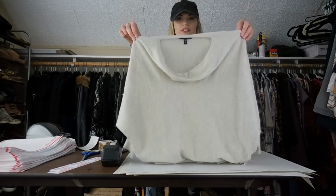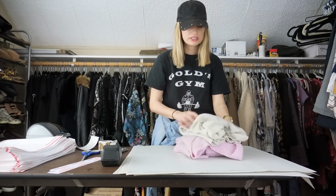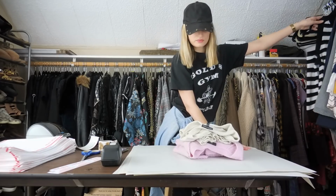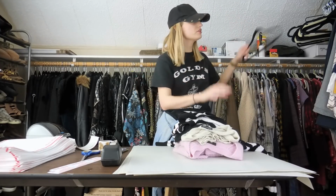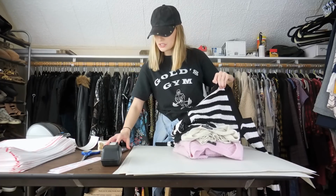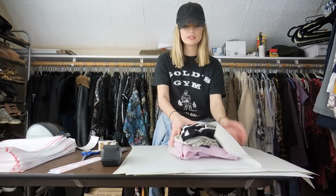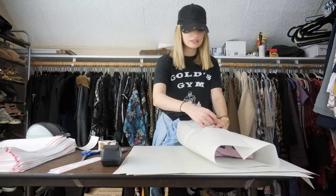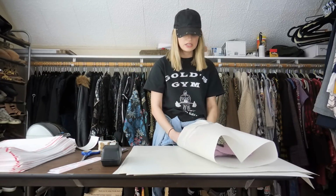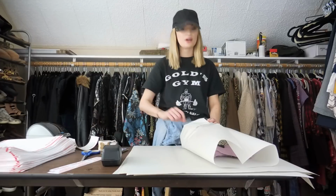Eileen Fisher 100% wool cowl neck sweater. And this sweater was newly listed. The J. Crew I've had for a while. And also this Rag & Bone cold shoulder sweater I have had for 3 or 4 months, I'd say. So this bundle, I can't remember, I think she sent me a $60 offer, which I accepted, making my earnings $48. And I paid $6 for this bundle, so my net profit was $42.